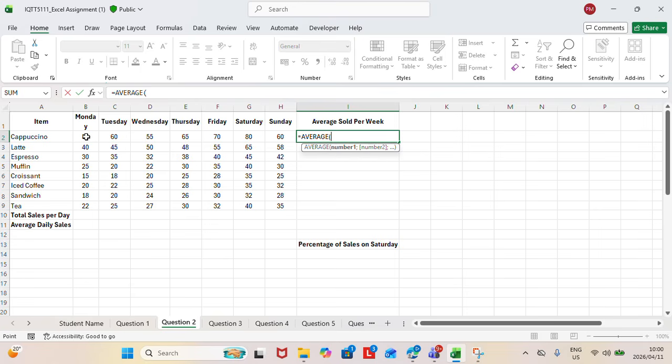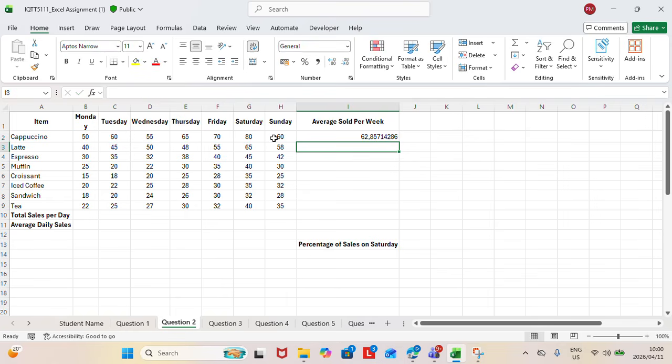So what you want to do now is to highlight. When you're highlighting, click exactly on cell B2. From the first value that you want to highlight, click on the value exactly, not around. Then you highlight from Monday up until Sunday, from B2 up until H2, close bracket, enter. And then what do you do next?